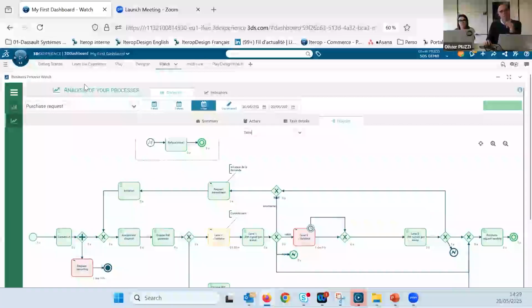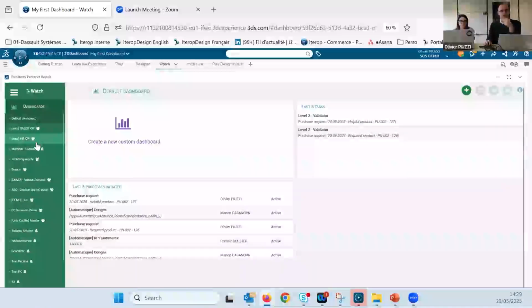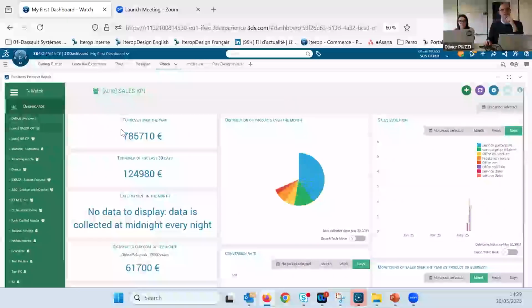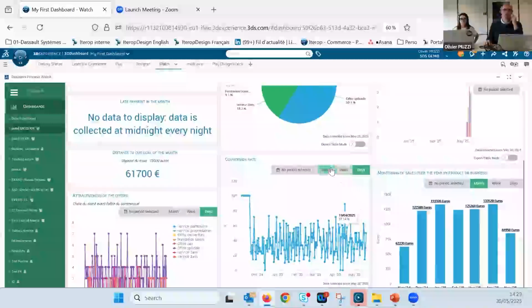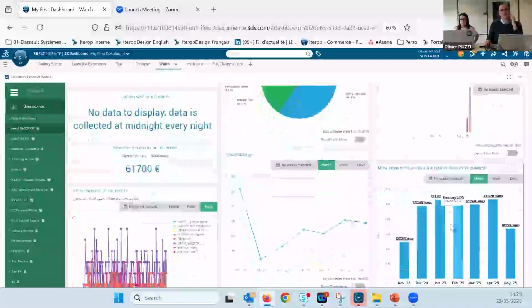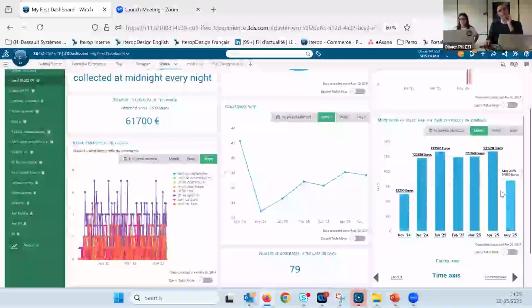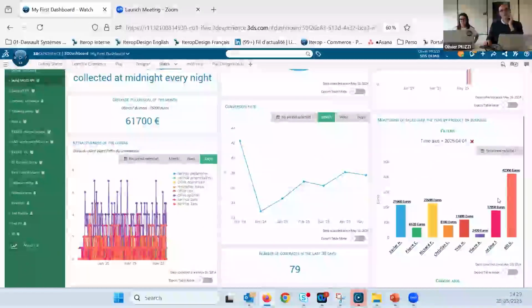But that's not the end of the story for analyst role and watch role. We have KPIs. So we don't have specific KPIs for the process I've shown you, but we have different KPIs. So let's take this one, for instance, where you can see, so related to a process, you can have different data calculated automatically from the process again. And you can see pie charts, for instance. We can do pie charts. We can do curve, like, okay, this is a curve. We can do bar charts also. So bar charts, dynamic ones, okay?